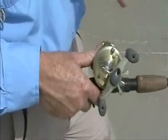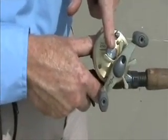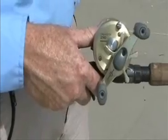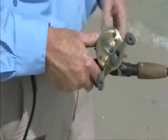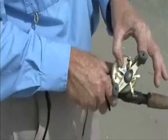There's a couple of things that you need to remember there though. If you increase the braking, it's going to reduce your casting distance potential. If you decrease the braking, it will increase your casting distance potential, but also introduce the potential for tangles, which is called a backlash. And a backlash, I'm just going to demonstrate for you.